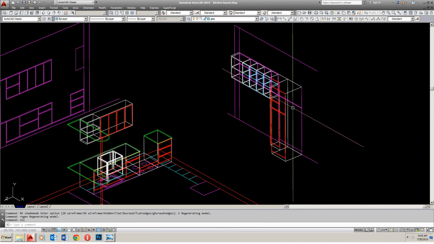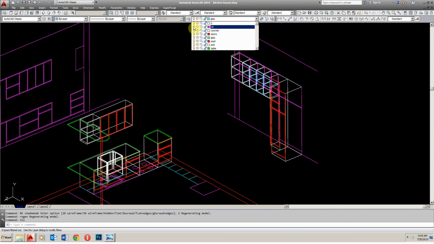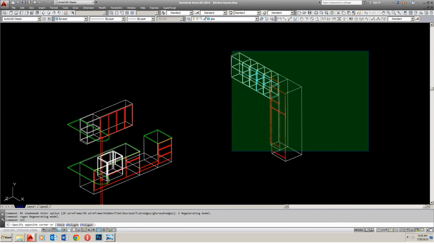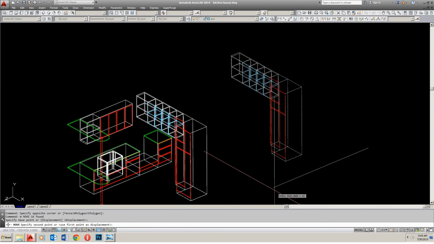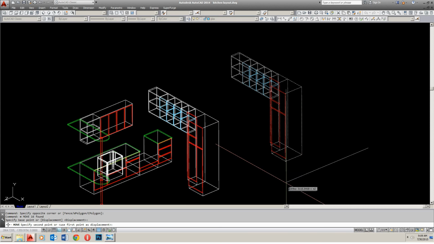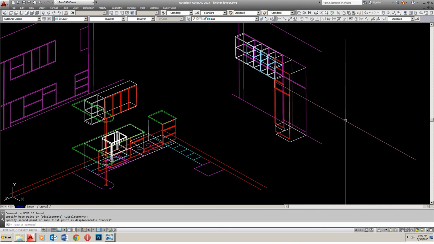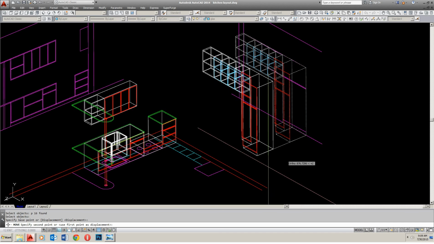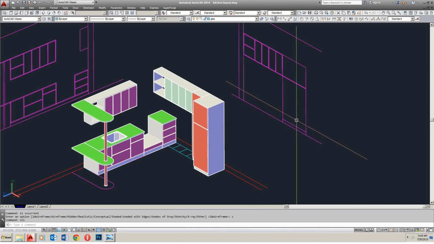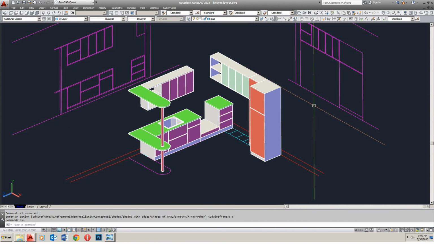Let's freeze our 2D and move it. You cannot move without 2D. So move it and place it there, and beautiful, we have our kitchen pretty much ready.